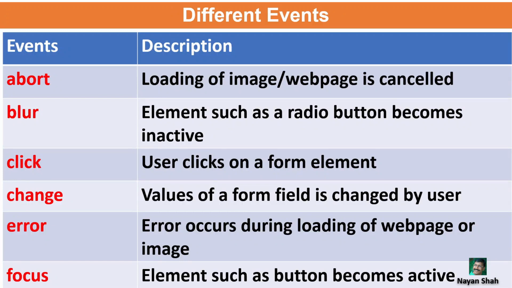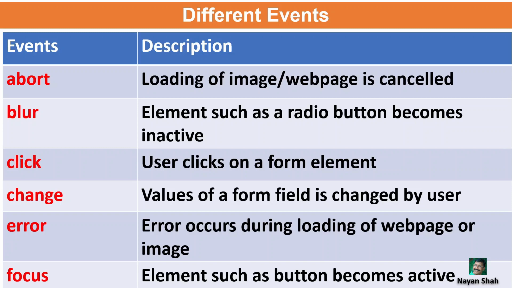Let us see the different names of the events and their usage. Abort event. Loading of an image or web page is cancelled. When an image or a video or an entire web page is being loaded on your screen, and if you cancel that in between, that is called the abort event. What will be the event handler for the abort event? Onabort. We prefix it with the word "on".